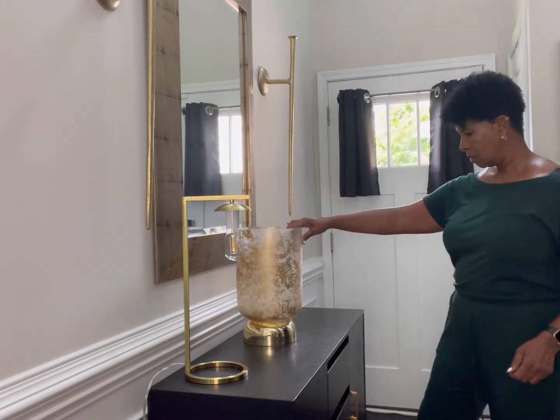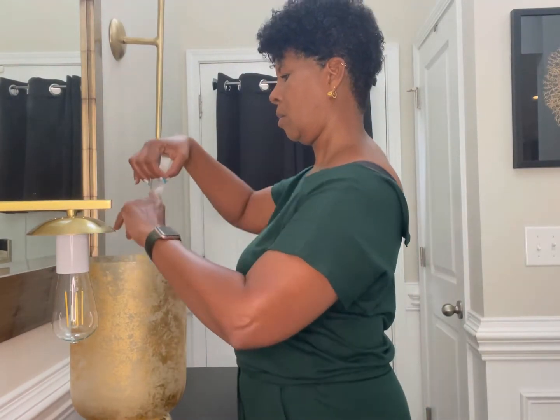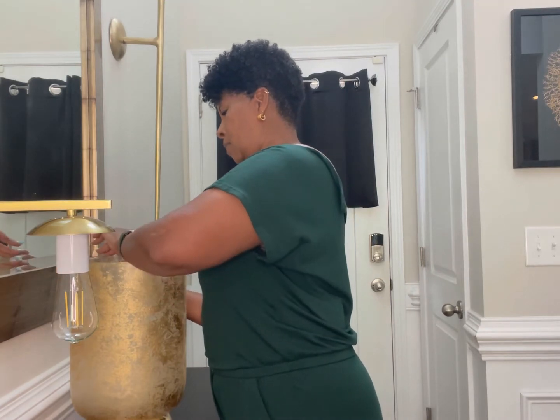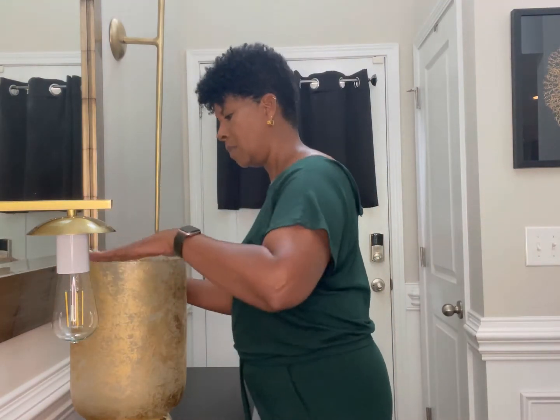Now, even though I have an open floor plan and it's a relatively small space between my entryway table and my dining table, I don't always have them with the same theme as far as how I decorate. I switch it up often, but for this look, I kind of wanted them to look the same.